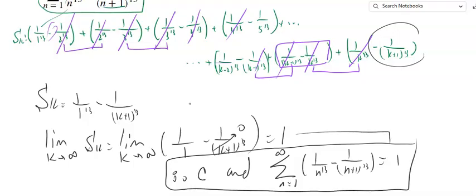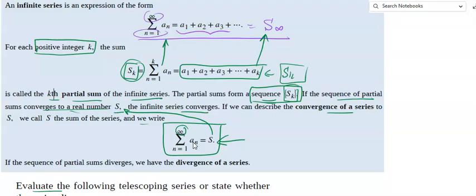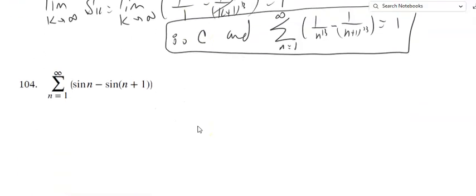That's your conclusion. One more time. This theorem states, given an infinite sum, take k terms out of that. Call that S sub k. Treat that like a sequence. If this sequence converges to a number s, then we say the infinite series converges to that number s. Otherwise, we say the series diverges. Here's another one.